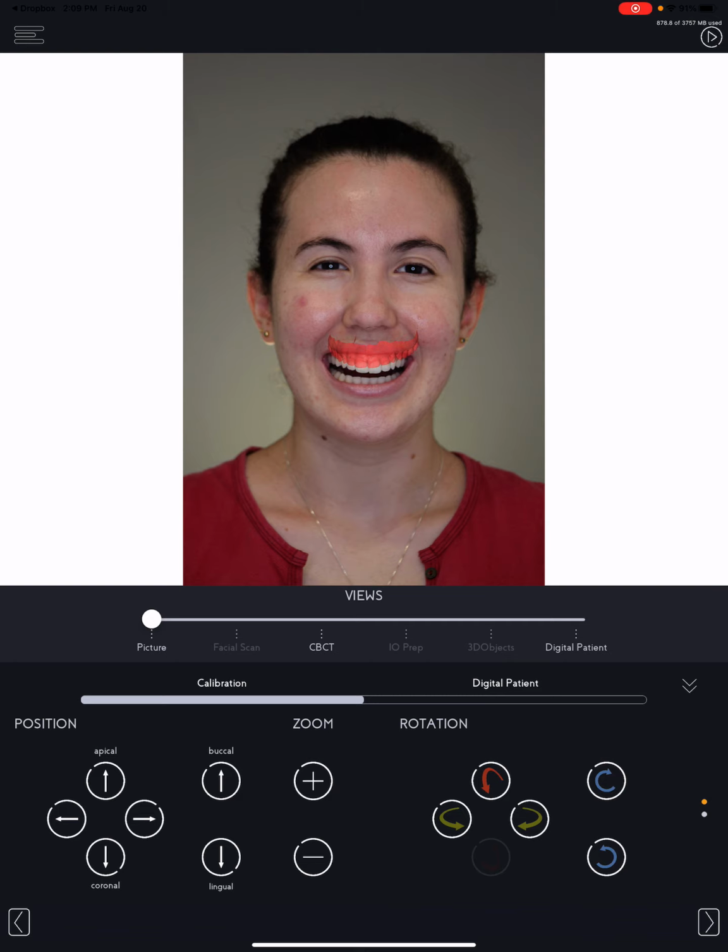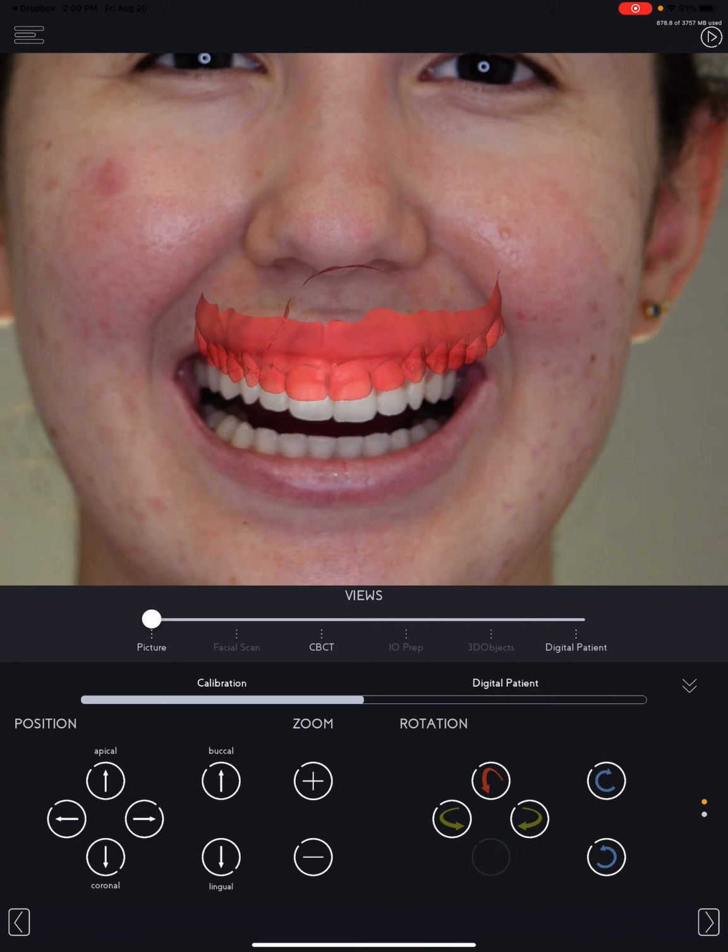Here, as you can see, I'm using the rotation button. As the STL is a 3D object, I need to rotate, calibrate, and sometimes do some inclinations on the STL so it matches with the picture that you see.